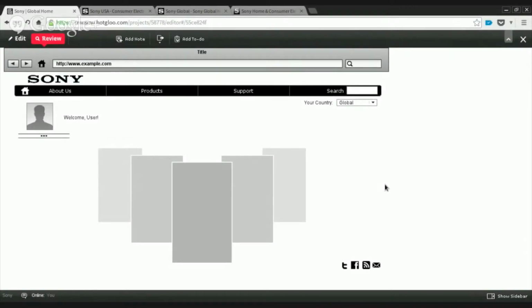So what we did in the global web page was we wanted to make it more clean than how it looks now. So we got rid of the big banner that was in the middle and have a set of smaller pictures that could show the customers with products of Sony. And we also narrowed down the amount of information that goes into the nav bar to 4 things instead of having each relocate the customer to their own homepage.